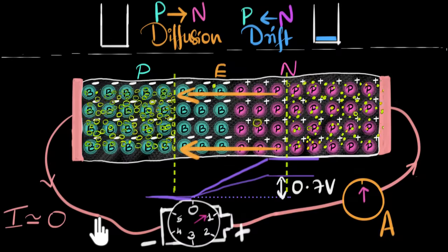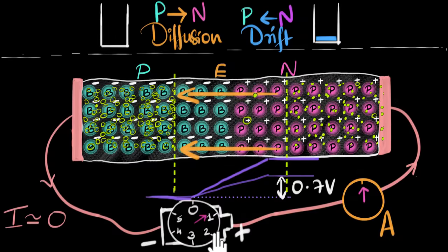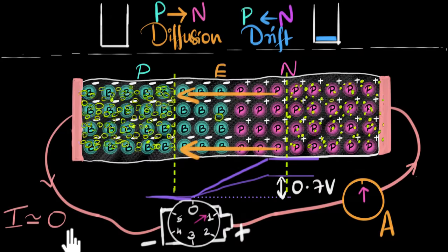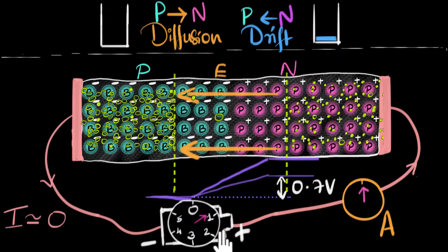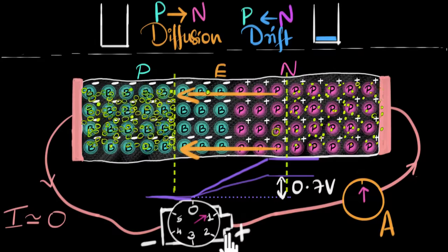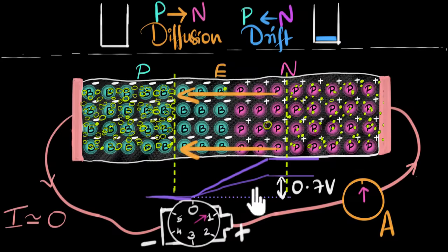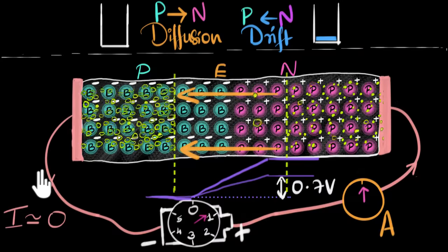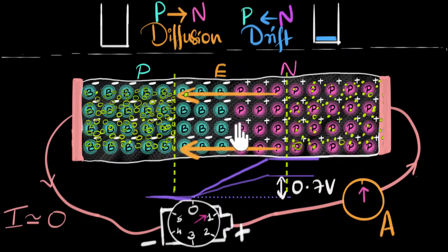And so if you think of it this way, we could pretty much say that the PN junction is now acting like an insulator when you attach the battery this way. When you try to push the charges this way, it acts like an insulator because it hardly conducts. And so guess what? If you forward bias it, the PN junction conducts. Now, if you attach the battery this way, we call this reverse biasing because it's exactly the reverse of what we did. So if you reverse bias it, the PN junction doesn't conduct. And guess what? That's exactly what we wanted. We have now built something that only allows the flow of charges in one direction, but almost doesn't allow any flow of charges in the opposite direction.